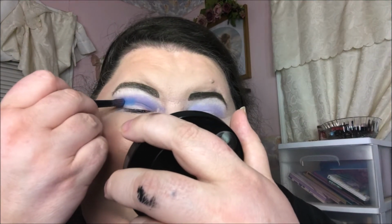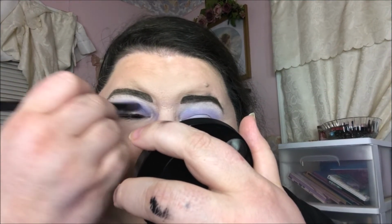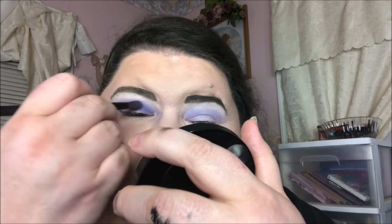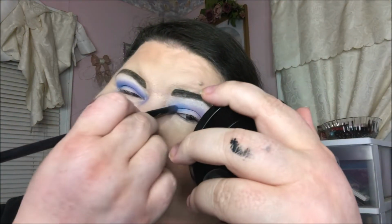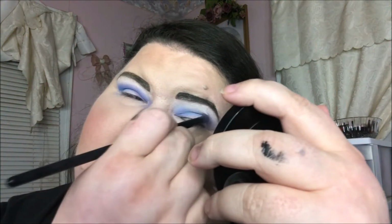I came on and just said, well, I'm scared of them. I don't think I'm going to be able to come up with anything beforehand any better than I can on the fly, so I think I'll go back into that light gray and blend this out when I'm done applying this blue.